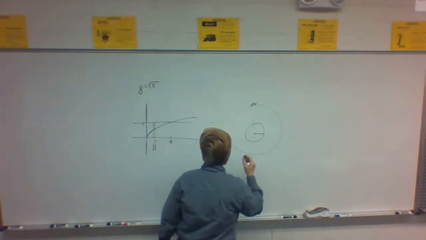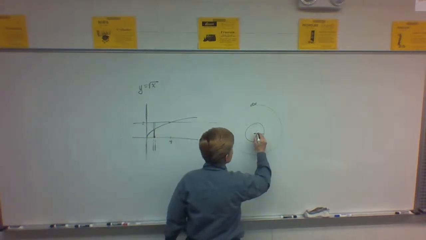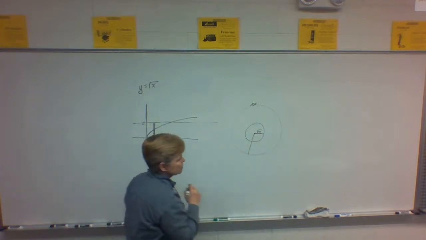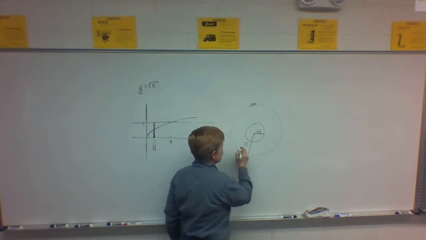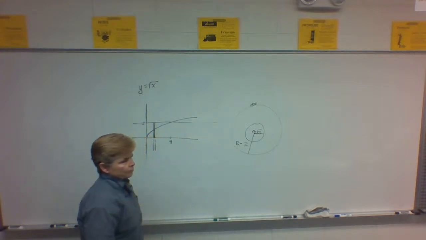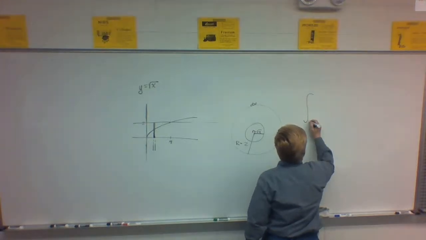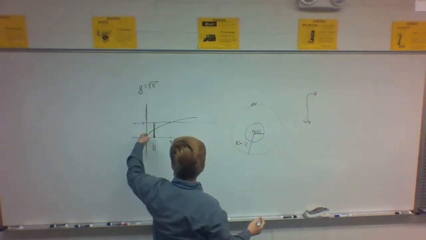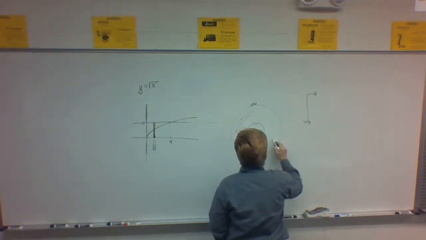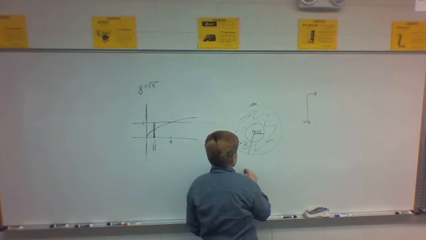And the radius of this one will be from here to here, right? Radius of the hole, which is root x. And the other radius is going to be from here to here, which is 2. This is big R, that's what I call big R. This is little r. So 4 minus x. So what are we going to integrate? 0 to 4, because that's how our slices are going to go from here out to here. And it's going to be this area that we collect that is this thick. What is that area?